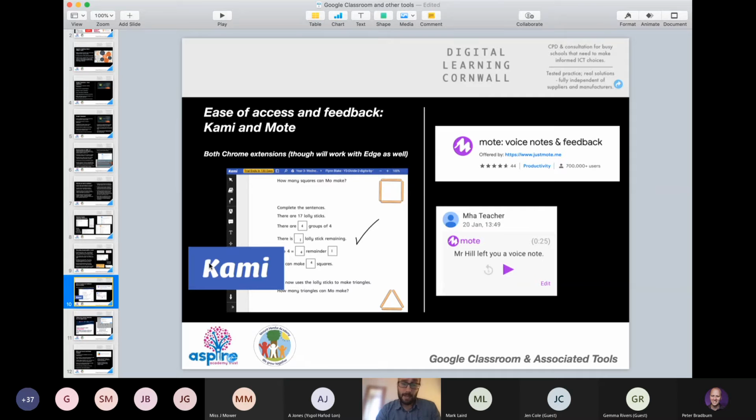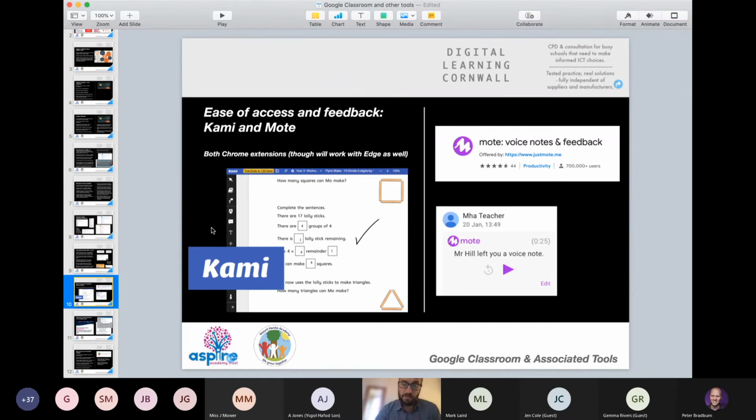This one called Cami, we've managed to get a free education trial. I would really encourage you to do that from the start, because it's going to make it much easier for people when they sign up, because the company will know exactly where those Google accounts are coming from. There will be fewer boxes for anyone to fill in and fewer buttons to click. So contact Cami, and they should be able to provide you, as they did for us, a free education trial, and I think ours runs until the middle of May. So hopefully that should see us out of this period and give us a really good experience of it.